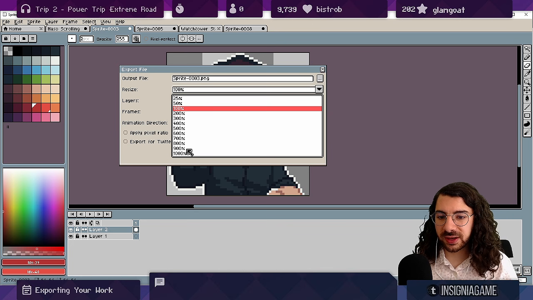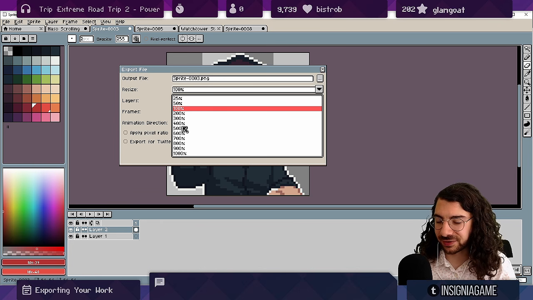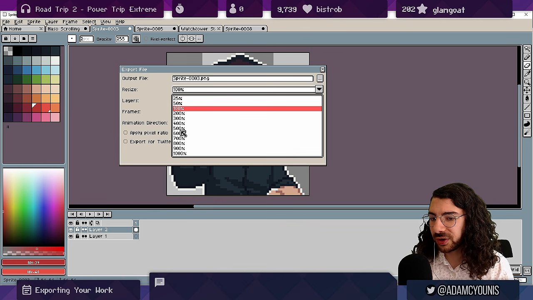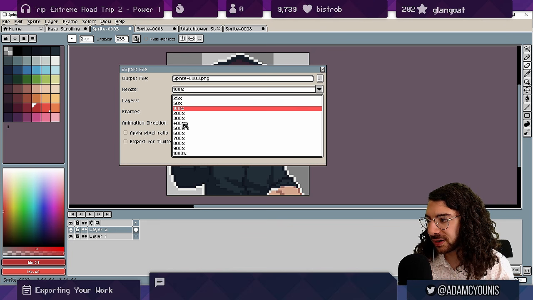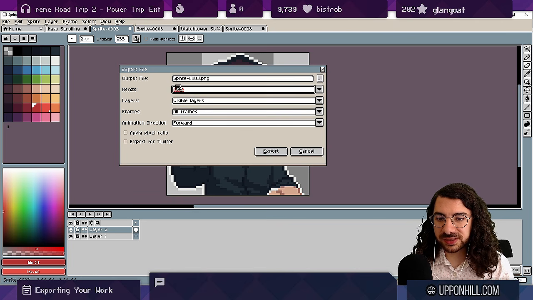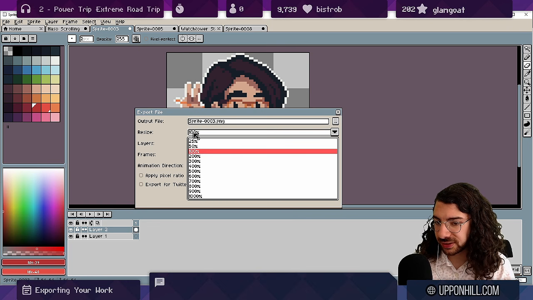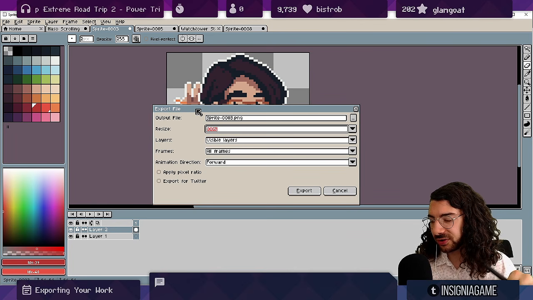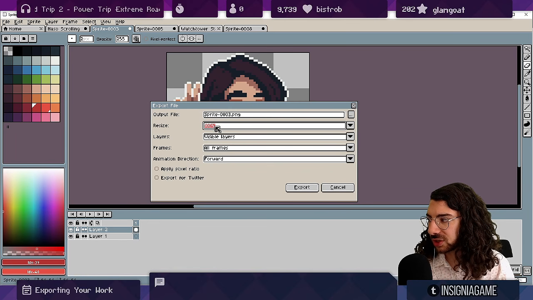If you're exporting your work and you're getting blurry results, changing this to be much higher is definitely going to help you out. So if you're working with like 16 by 16, you want to go to like 600 or 700 or 800. If you're working with something like 64 by 64, you only need to increase it by like 200 or 400%. So in this case, 64 by 64 is what I want. If you're exporting assets for your games, do not change this, okay? Your game should be able to scale the graphics in the engine. You don't want to scale them when you're exporting your artwork. This is only for sharing on the internet.